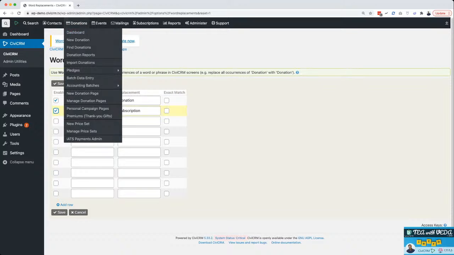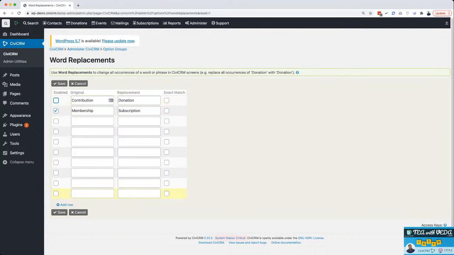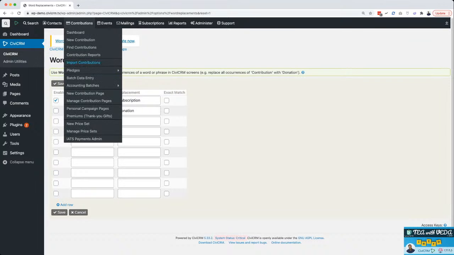I'm going to take that one off because it's not actually accurate. There is more to a contribution than just a straight donation. A donation is a subtype of a contribution, and that's quite important in the UK because you're doing Gift Aid claims maybe on some of this, and you need to differentiate between what is and what isn't claimable. So the contribution is the umbrella. These are all financial transactions that have happened, and the different contribution types are telling me whether I can or can't claim Gift Aid on it.